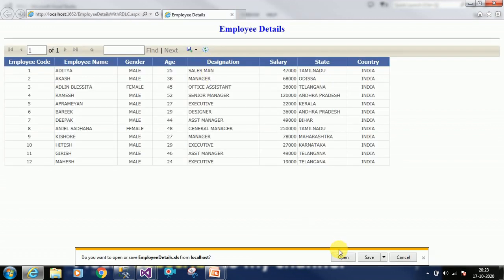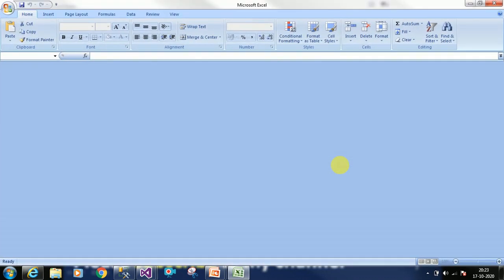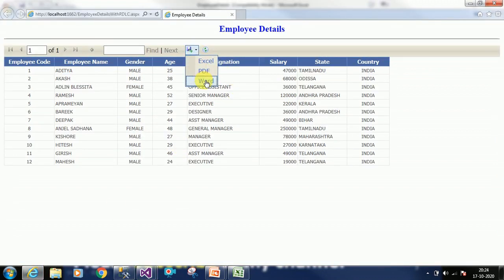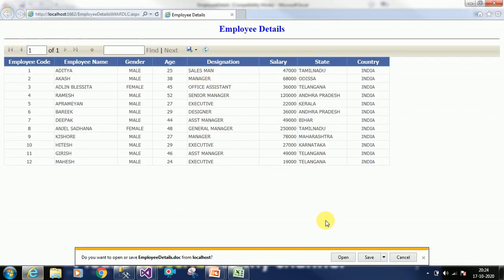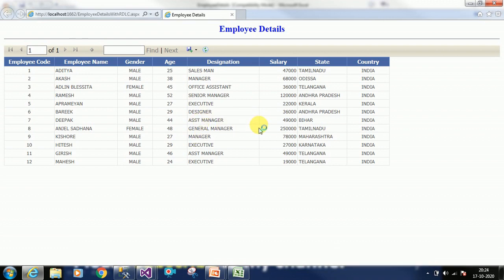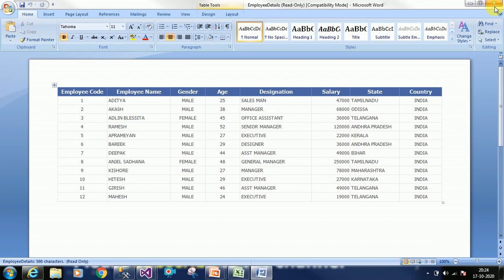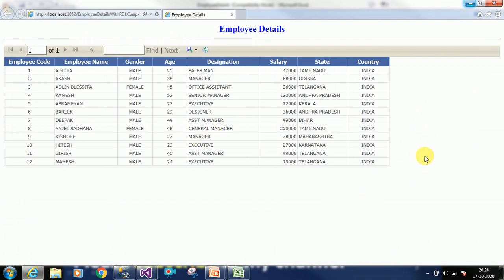You can export to Excel. So your report is exported to Excel. Suppose I want to open it in a Word document. You can export to Word also. See, it's working fine. So it's working as we expected.